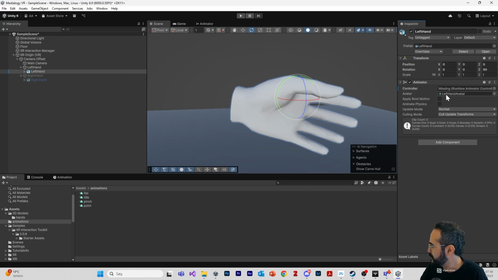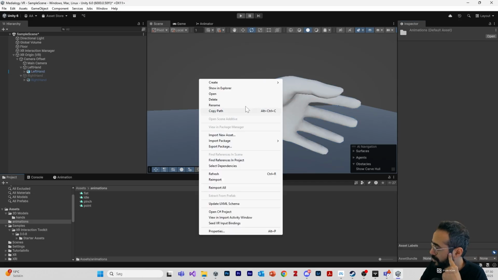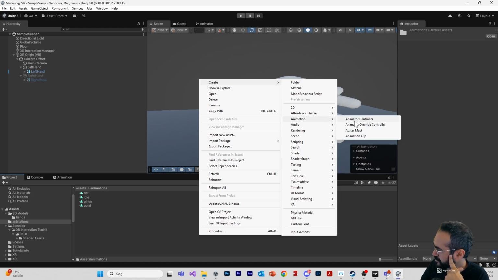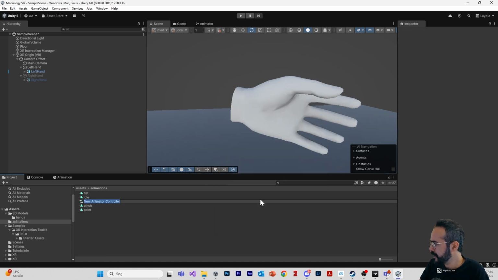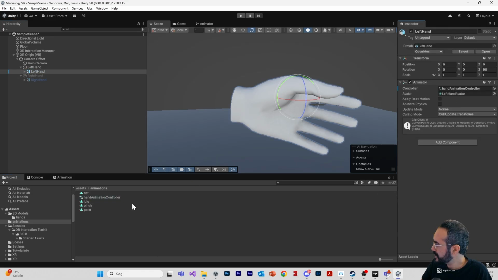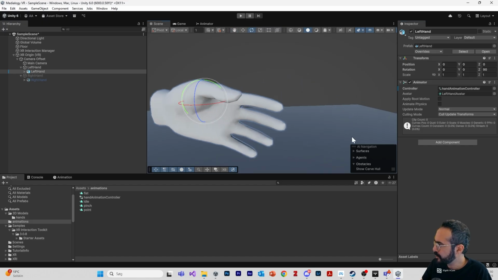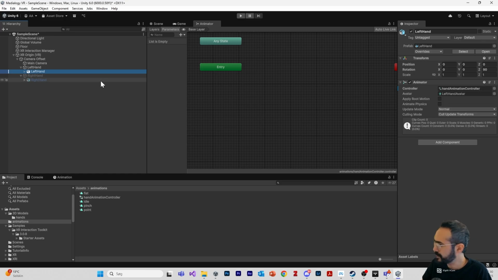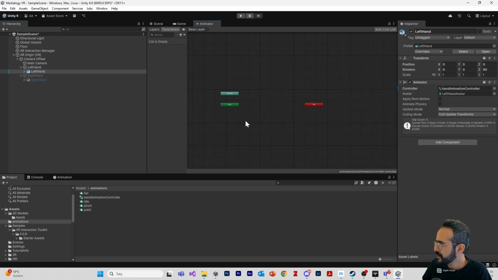I mean, it's okay. It should have an animator. Here it is, the left hand animator. Its controller is missing, but I want to make everything from scratch. So I'm gonna just make a controller. Animation, animator controller, and hand animation controller, I'm gonna call it. And then you just drag it here so it has a controller. And then now we're gonna go and play with it. Oh, we can also give it, it got an avatar already. Perfect. So this is our hand animation controller.